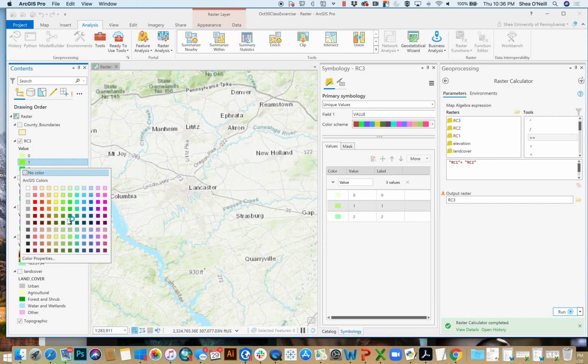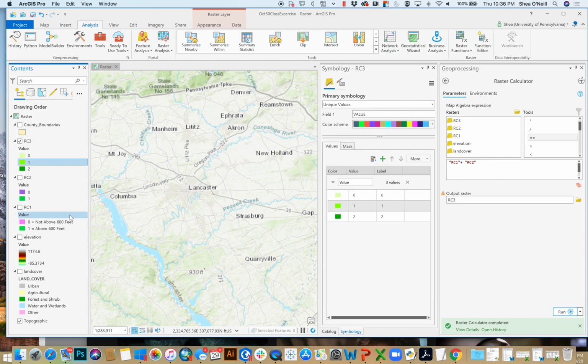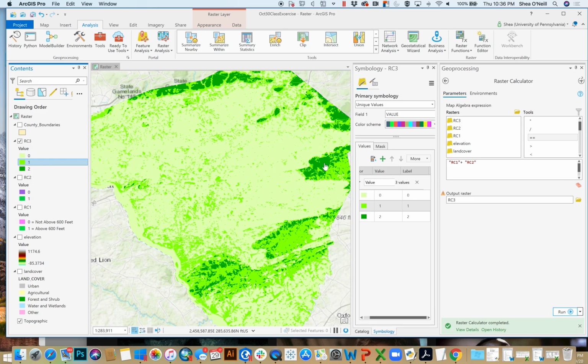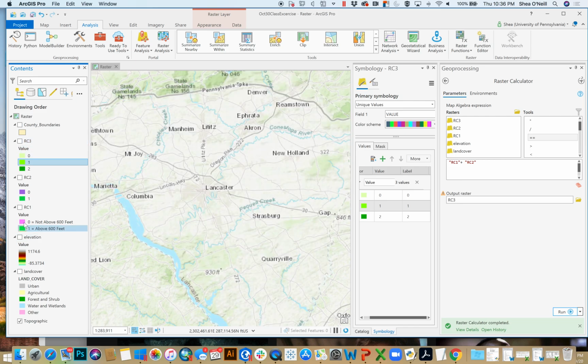Where a value of 0 means not good, a value of 1 means pretty good, and a value of 2 means best. 2 are those forests that are above a certain elevation. 1 are either forests or land above 600 feet, and 0 are areas that meet neither of the criteria. That's Raster Calculator. It's how you query different layers and how you call out and map things that sort of aren't quite there.